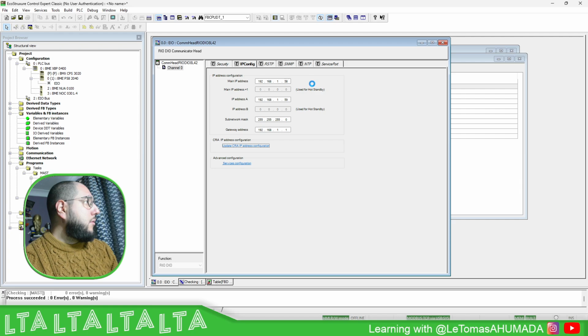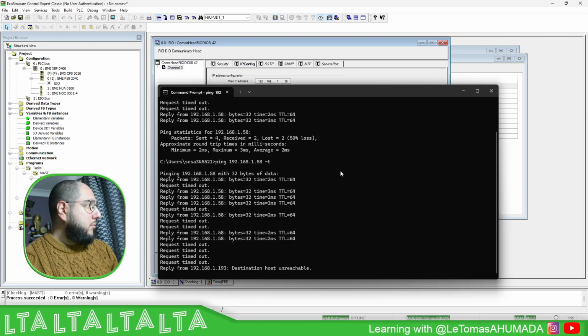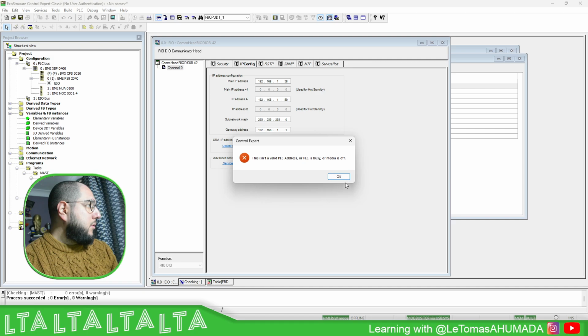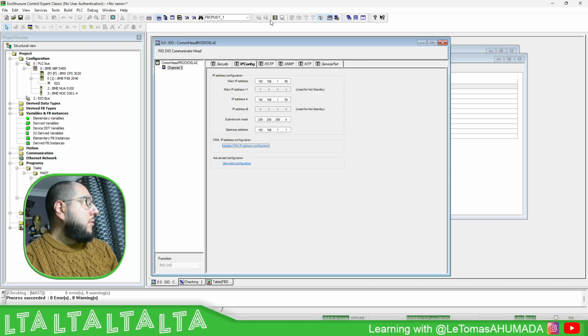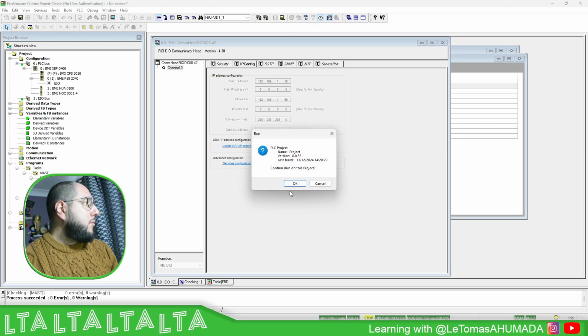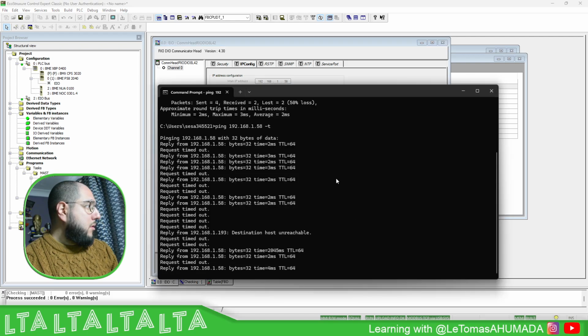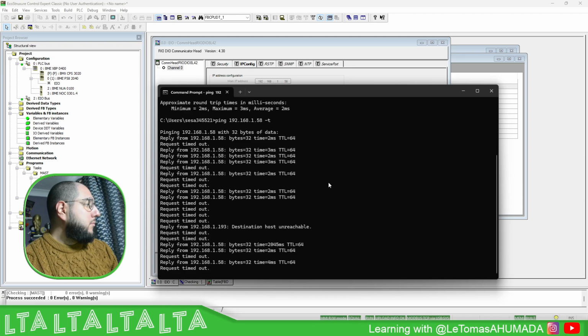Going to connect again. Just wait for it to go back. It's powering up. Run. Okay.